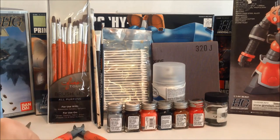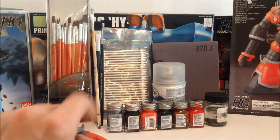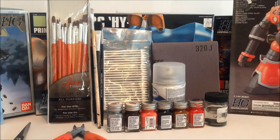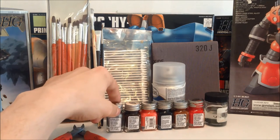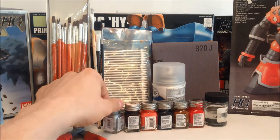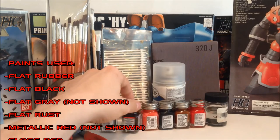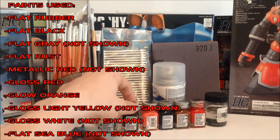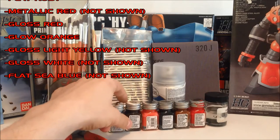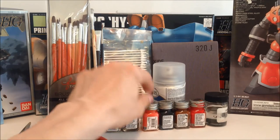Basic assortment of artist brushes, the detailing Q-tips that come to a point so you can get in the fine details. For colors, I've got basic silver for wearing metal that hasn't quite rusted through yet. A rubberish brown, and almost a black for things like rubber hoses, and if I want to give the feet rubber grips or something like that.